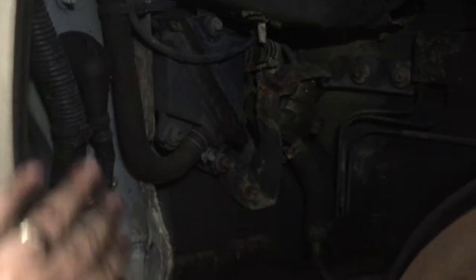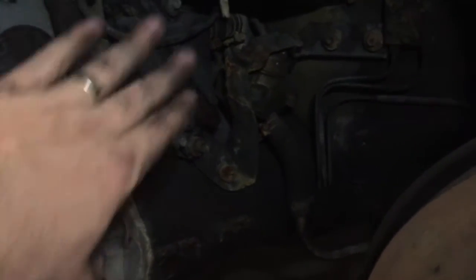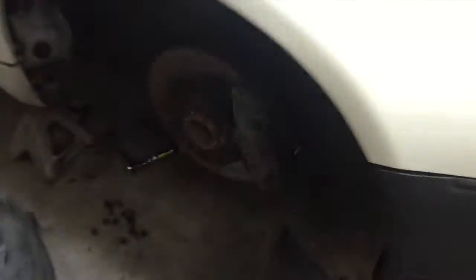Actually, same thing on the other side. I thought I was gonna have to just delete all this, but same thing on this side. There's some crazy components over here that I need to keep covered just in case. So like I said, I'm gonna roll it, delete that, and then after the fitment is perfect, I'm gonna start cutting these pieces, making sure it's covering everything and everything's fitting perfectly. So we'll get to that.